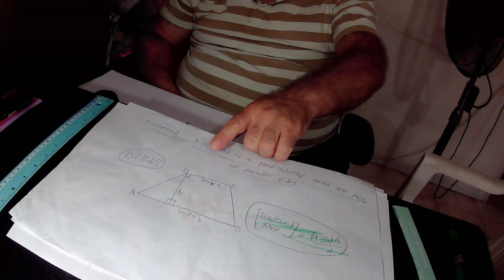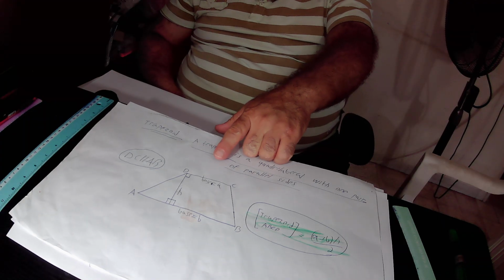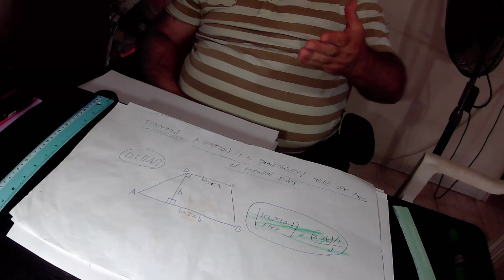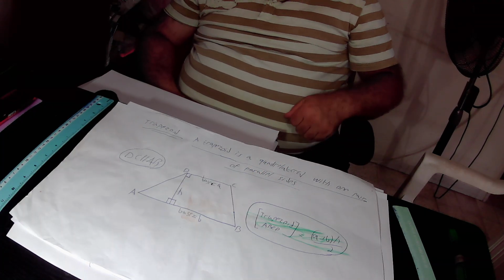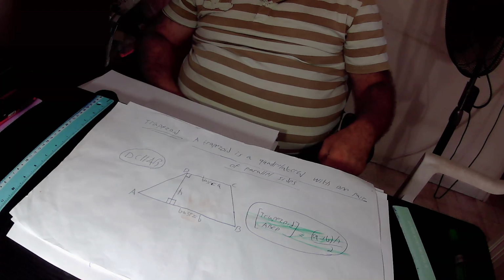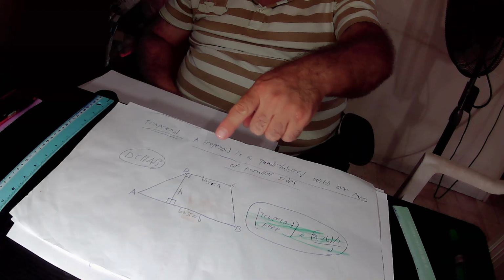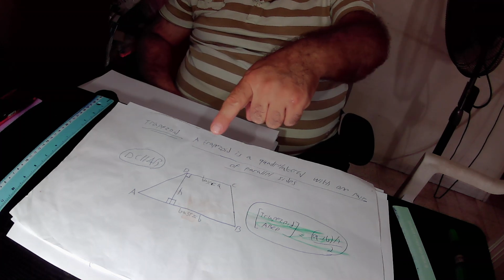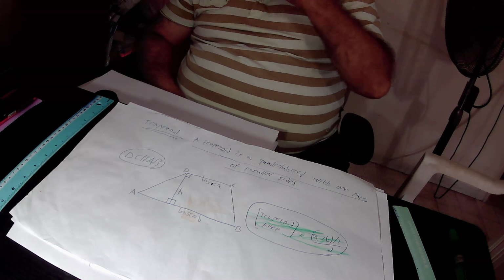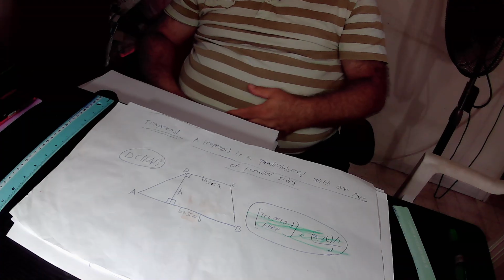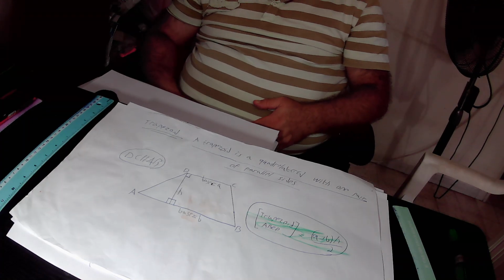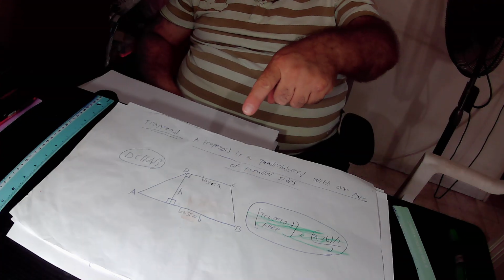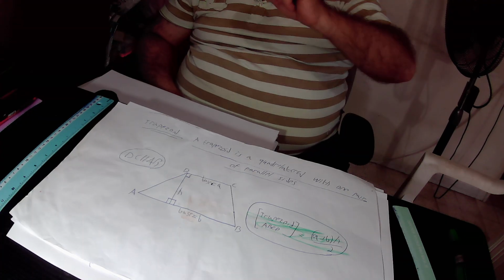If we define the length of side DC as A and the length of side AB as B, then the area of this trapezoid ABCD equals the sum of its two parallel bases, that is A plus B, times the height over 2. The height must create 90 degrees with the two parallel bases. I repeat again, the area of this trapezoid ABCD equals the sum of its two parallel bases, in this case A plus B, times the height over 2.